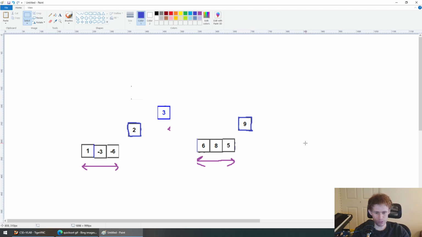Matthew says, how do you just select the pivot? Well, there are some more complex ways to select a pivot, and there are some simple ways to select a pivot. The simple way to select a pivot is just to choose the last element, because in theory, a lot of these numbers are going to be ordered.